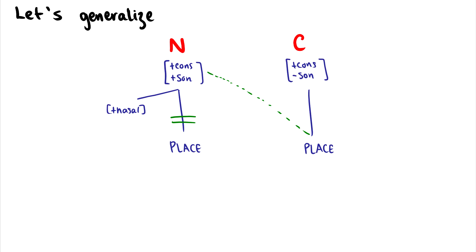So if the C, if this is labial underneath it, then that nasal is going to be labial. If the place is coronal, then the nasal is going to be coronal. If it's dorsal, then the nasal is going to be dorsal. If it's radical somehow, then that would mean that the N becomes a radical. So this is the power of feature geometry. And this is just one example. In the next video, we're going to do a lot more examples.